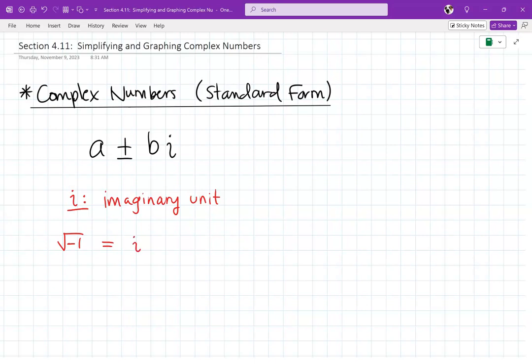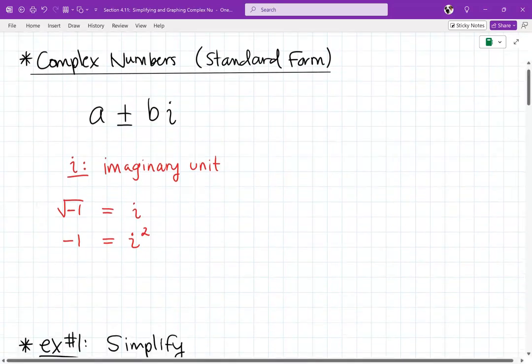Anytime you see the square root of -1, that's going to be i. And we can write -1 as i squared. So make sure you write those down because those are going to pop up a lot in our work. If you write the term i, that basically means the square root of -1. And if you write the term i squared, you can rewrite it as -1. So anytime you see an i squared, you can replace it with -1. That's going to be one of our main points here.